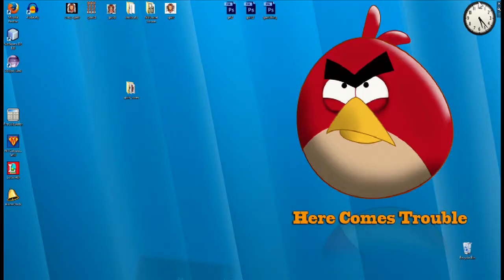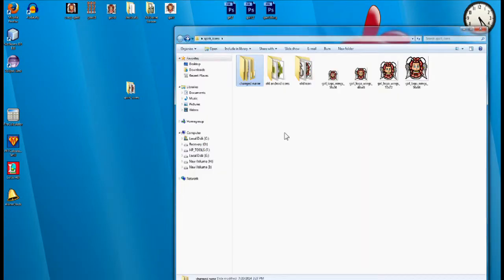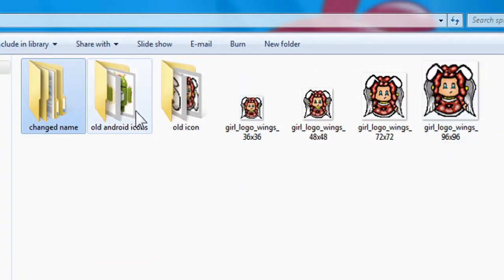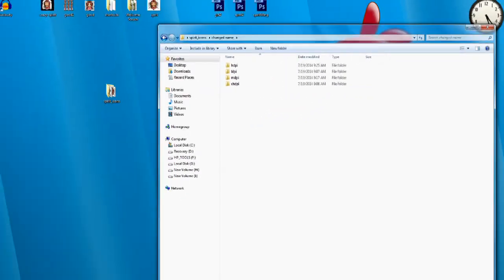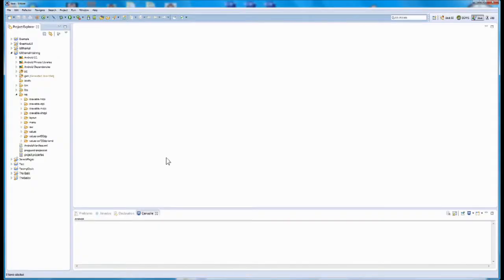So once I create all the files, and again, let me bring up the folder. I put the folder here. Then I made these folders and I went to change name. Then I created each one of these folders, and then I copy and paste those files in these folders, naming them exactly the same, IC Launcher. Once I've done that, I bring up my Eclipse. And again, like I said before, I'm just going to copy and paste them, and that's the easiest way.